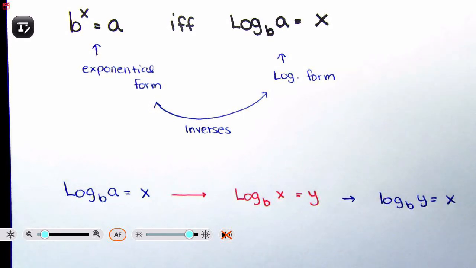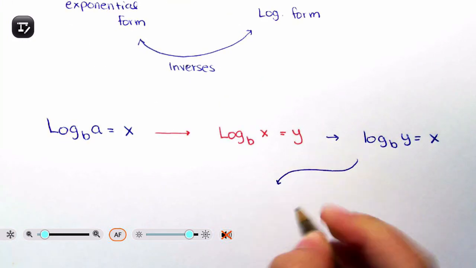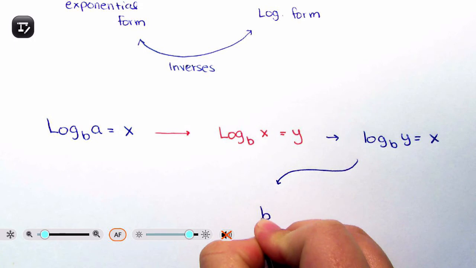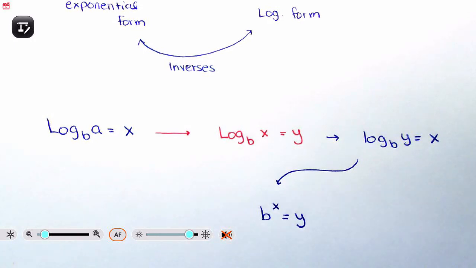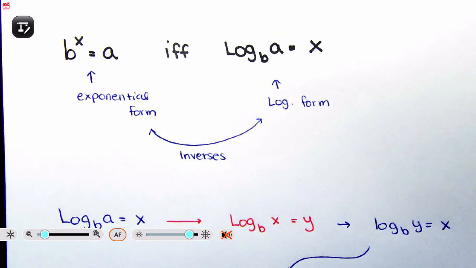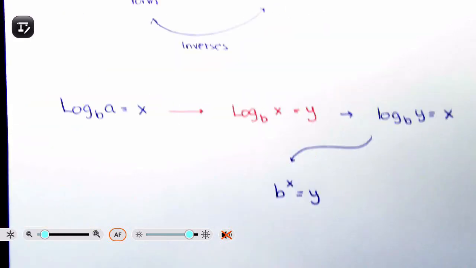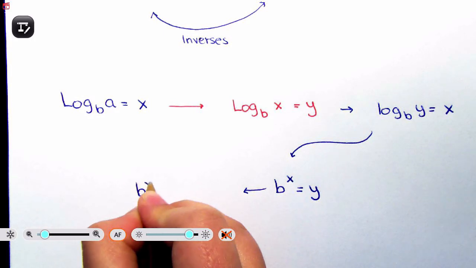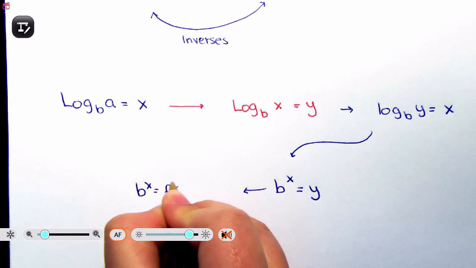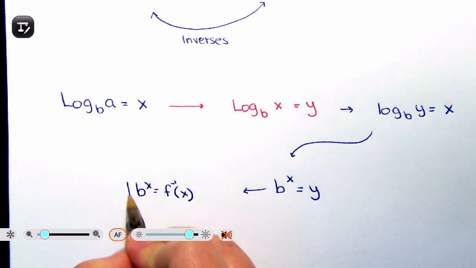Then we can rewrite this in the form of an exponential function. So in this case, we have base, exponent, answer. Now this looks familiar. Base, exponent, answer. So as you can see here, we're going to take that extra step to make sure that we have this in inverse notation, or in this case, f of x inverse. So these are inverses.